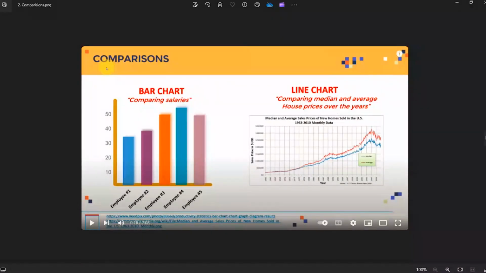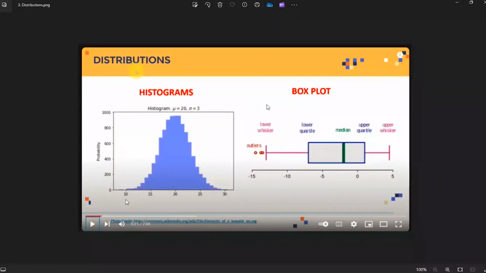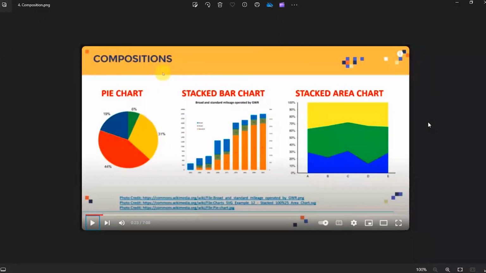As you're advancing in Excel, when you're going to do some visualizations, your instructor would take you through some of these principles. When you're trying to talk about distribution, when it is more statistical analysis, you're talking about histogram and box plots. And when you're going to talk about composition, we're talking about pie chart, stacked bar chart, and stacked area chart. So for today's class, we're going to be using pie charts.